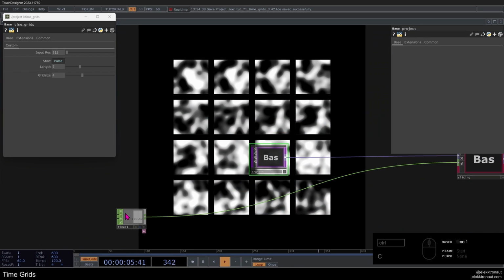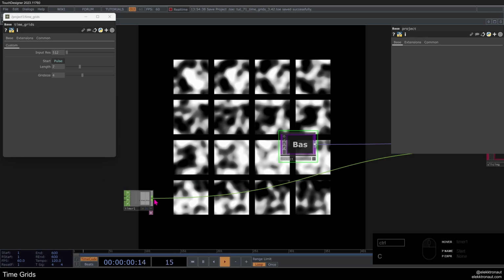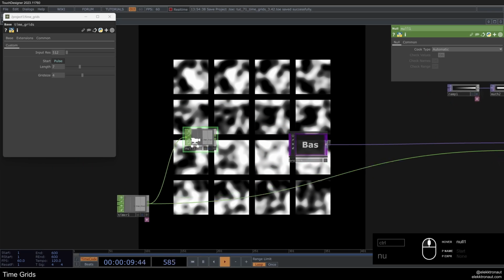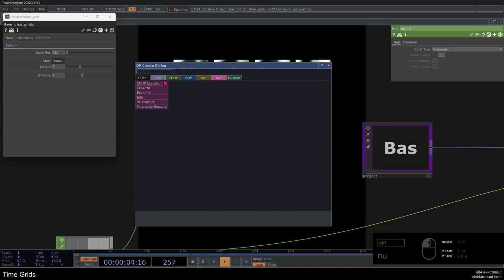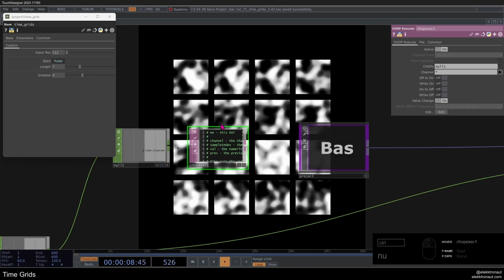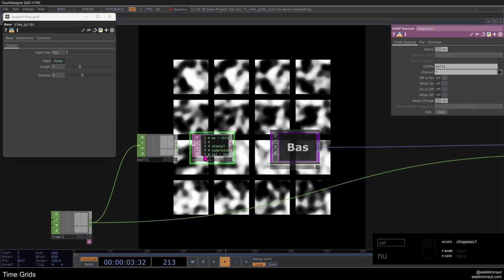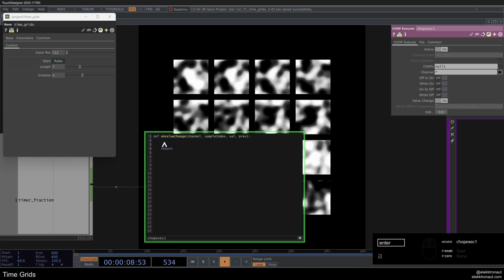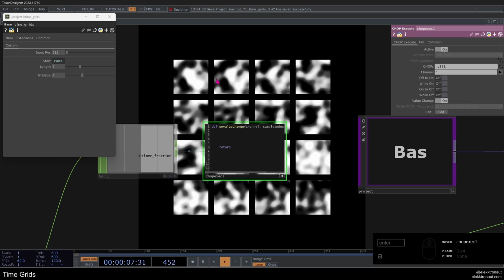And now what I want to do is use my timer fraction here. It's going to add a null. And then we want to go through frame by frame based on the timer. This is especially useful when you're working with something like feedback loops.